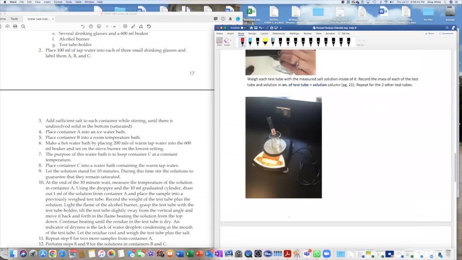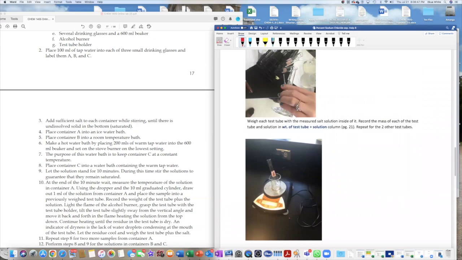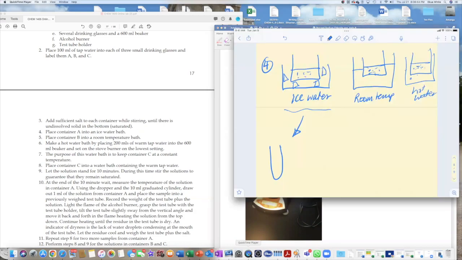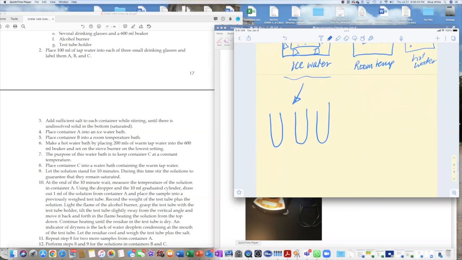So we're dealing with the ice water first. Remember, with the ice water, you're gonna have 3 test tubes. I have them labeled as 1, 2, 3 in my pictures. Remember, these are A1, A2, A3. And in each case, you're drawing out 1 mil of solution. Don't draw out the solid. All we need is a solution, right? The liquid part. Draw out 1 mil.